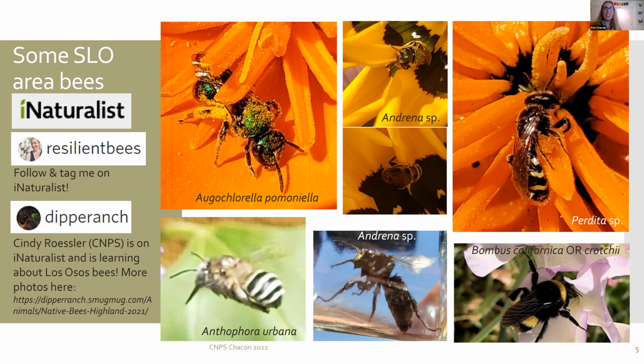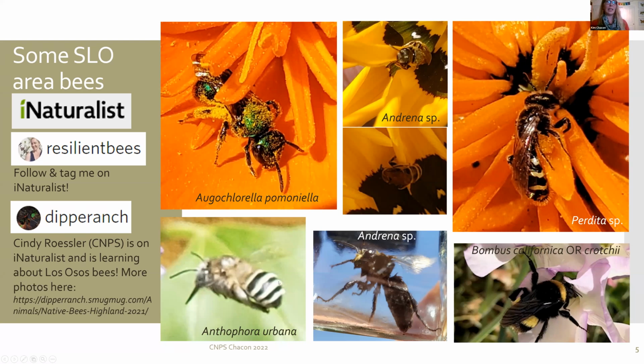I go over to Orcutt Community Park sometimes, and this is part of the diversity that I have seen so far. I've seen some bees that I never saw in Davis, which is really neat. So for example, this Perdita is a very small bee. This is on a California poppy, so you can see how small it is. This green bee on the left, we have a Agapostemon, which is really neat.